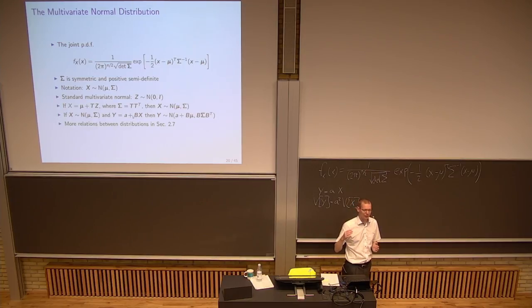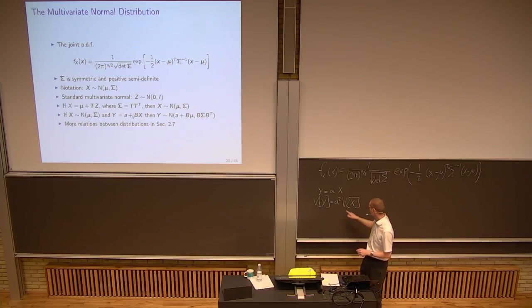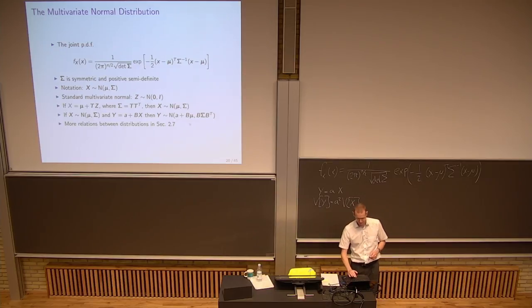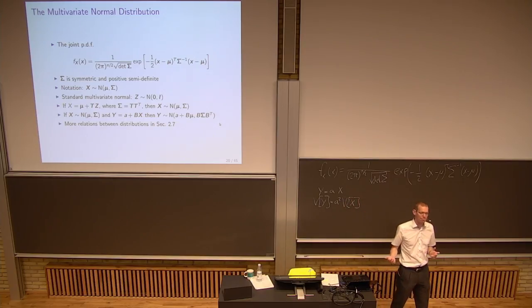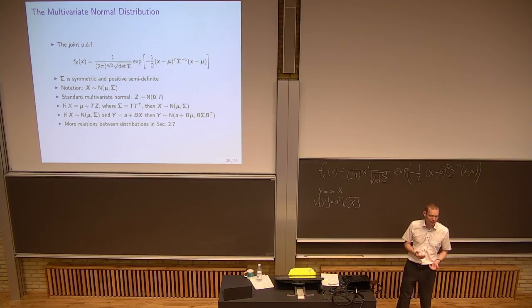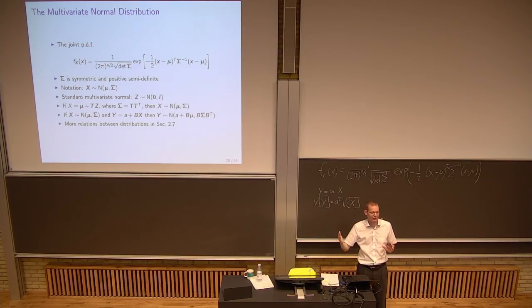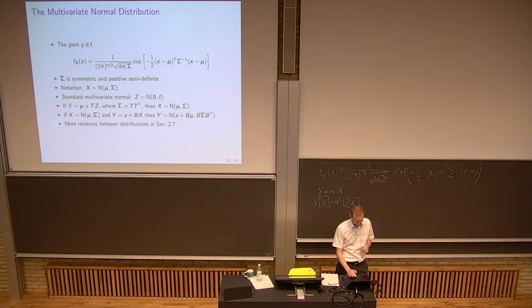a square matrix. It can have different dimensions. So you cannot just do this. So you will have to pre and post multiply out here. So you pre-multiply by B and post-multiply by B transpose. That's one of the things that you kind of just have to adopt. That's the biggest challenge, I think, from going from the univariate to the multivariate case. That's to just keep in mind which part to transpose. So that's the definition.